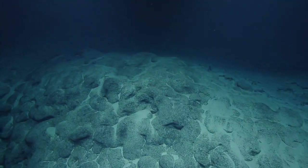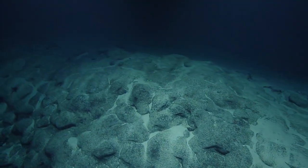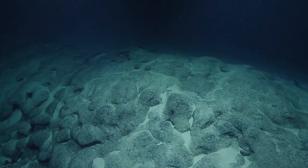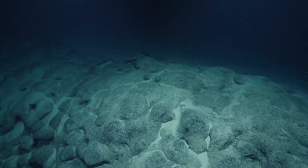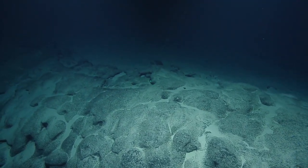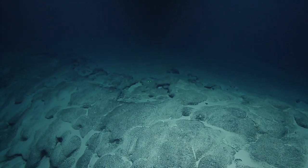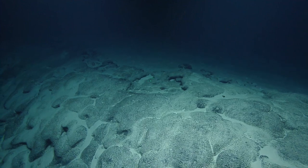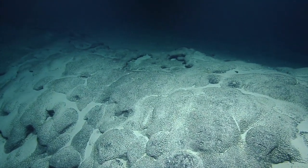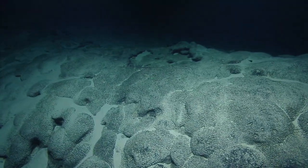And I believe we found the summit. It's kind of interesting. Look how the pillows got immediately rounded right there and kind of compressed. I think that is the most pointy pinnacle I've ever seen in one of these features. Normally you get up to the top and it's just generically flat, and you don't really know where the high point is, but I think we literally found the high point.